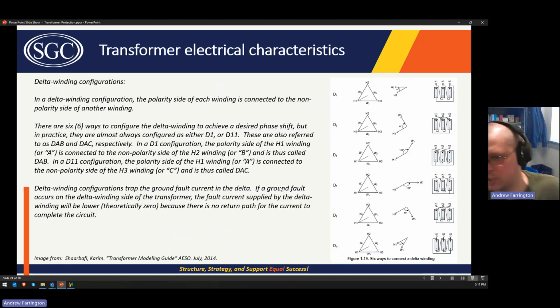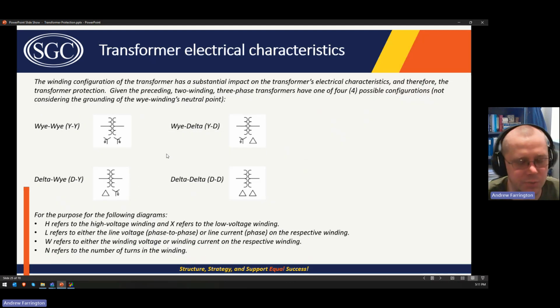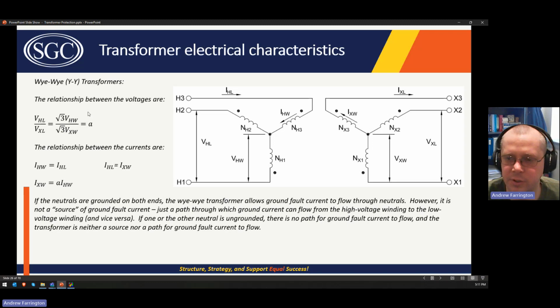Based on all of these properties, there are basically four types of transformers that you'll have to deal with, and those are YY, and the neutrals of each winding can either be grounded or ungrounded. Then there's Y delta, and this is in the convention of the winding that's connected to the high voltage side being listed first. So YY, Y delta, delta Y, or delta delta. I've provided all of the data, all the equations that I think are relevant.